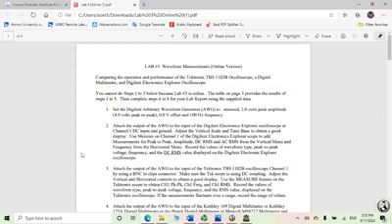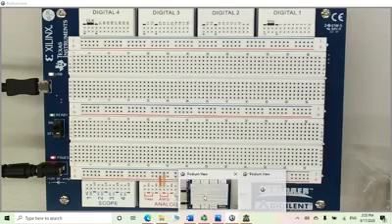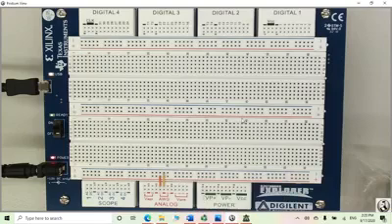The first step is to apply a waveform. So we will use the Digilent board to generate an analog waveform. So this is the analog wave generator. As can be seen from this window, analog wave generator channel 1 is connected to the plus terminal.